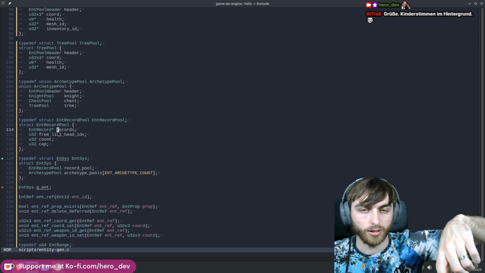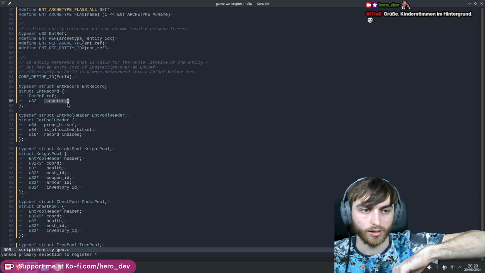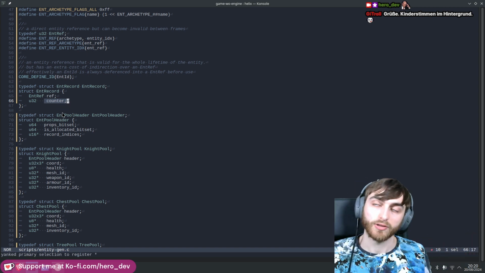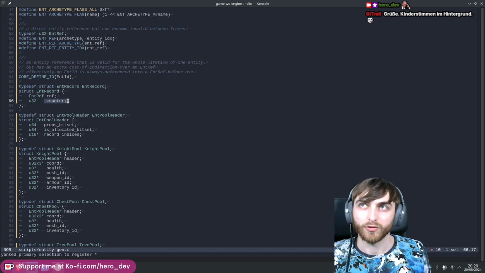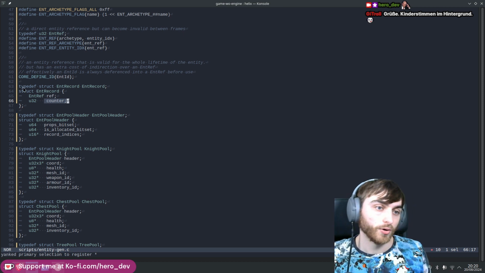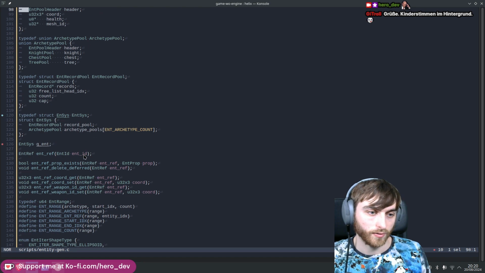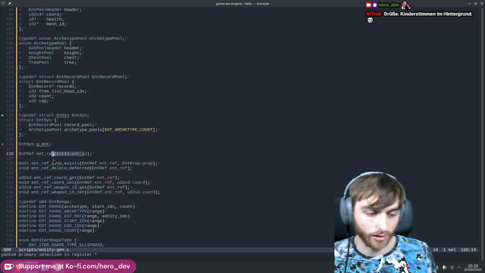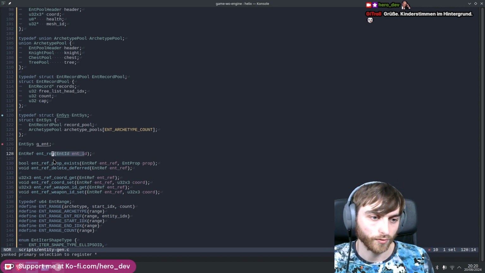So whenever we take an entity ID, we index into the records. We check the counter to make sure that it is the same allocation, right? When we deallocate the slot, we increment the counter. If it differs, it's a use after free. And then if that all passes successfully, we return the entity reference. And that's how we deref an ID into a reference. So quite simple, straightforward approach there. So let's tick that one off.